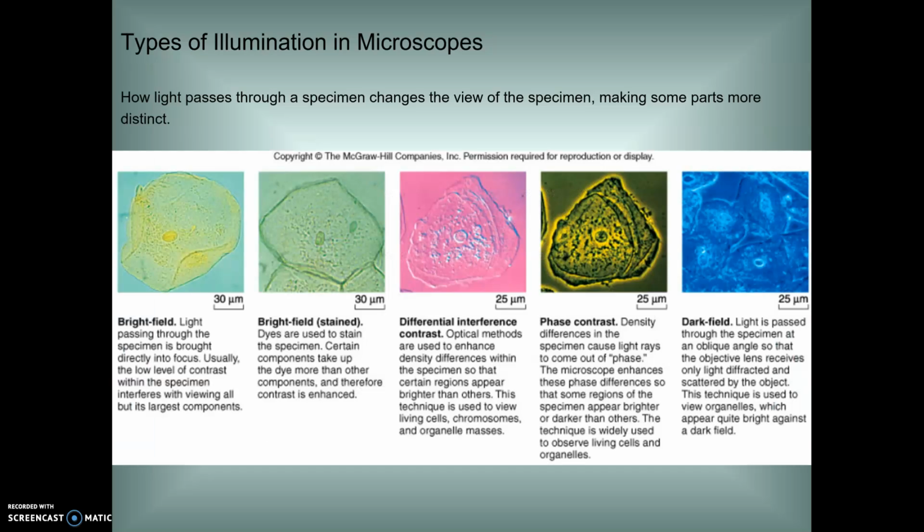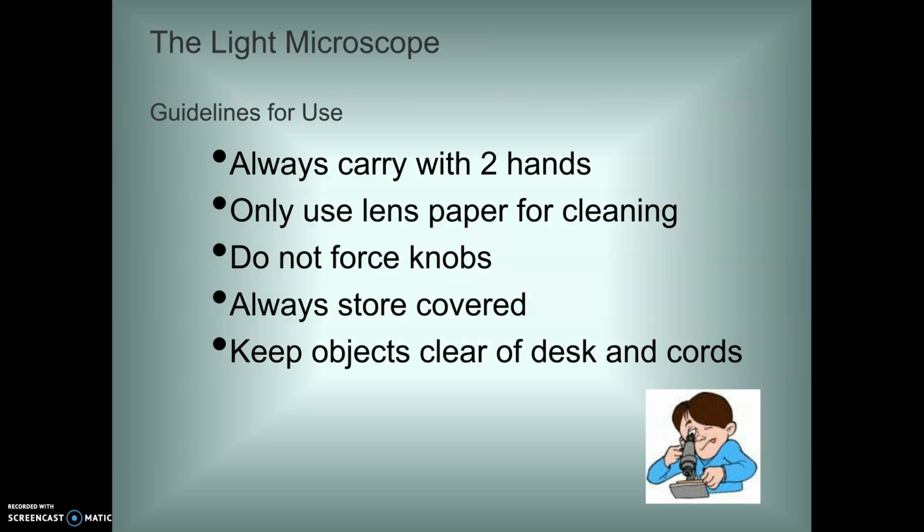This is just showing that there are different kinds of illumination, different kinds of lights that would change your view of specimens. We just have a plain light microscope that's going to give us bright fields, sort of like these two pictures on the far left. They are nothing special, it's just a regular white light. Some of these other ones use special types of light in order to allow you to see a little differently, and it might allow you to see details that we might not be able to see in class.